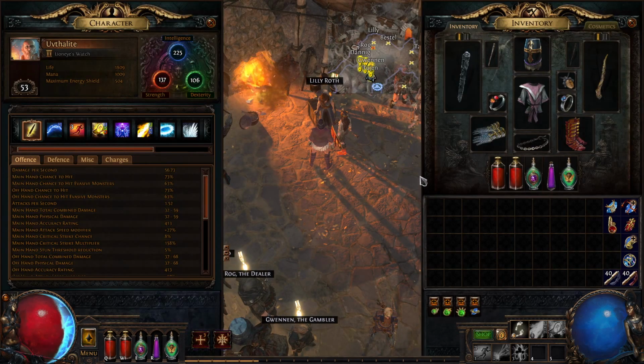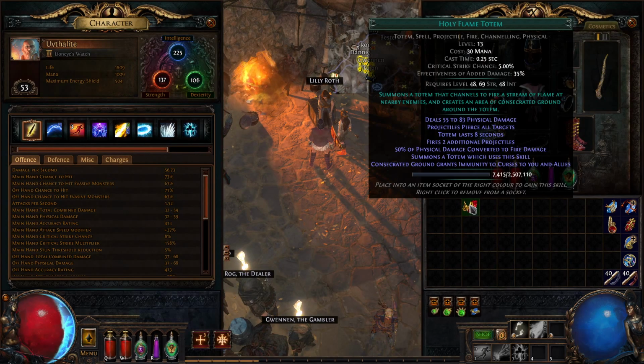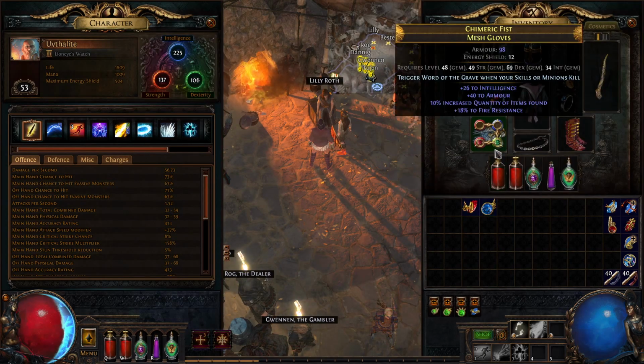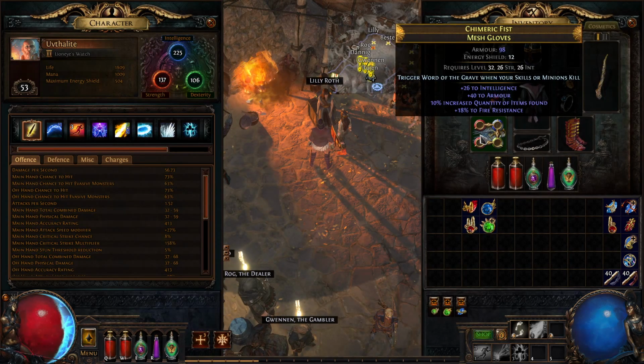The gear that we have going here, nothing special, honestly. These are my gloves from when I ascended with this character. You see that level-wise, these are level 32 gloves. They have very bad armor and energy shield on them. They have some good intelligence. And they have some fire resistance.